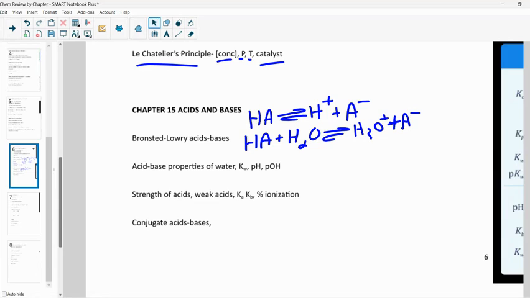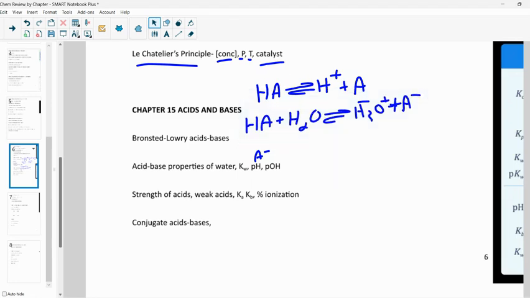We might do this one in case they say identify conjugate acid-base pairs. Here we can see HA is acting as the acid because it's donating the H, forming A minus. So there's our acid, there's its conjugate base. And then water must be acting as a base because it's accepting one to form H plus. A base in water, we can have A minus plus H2O.